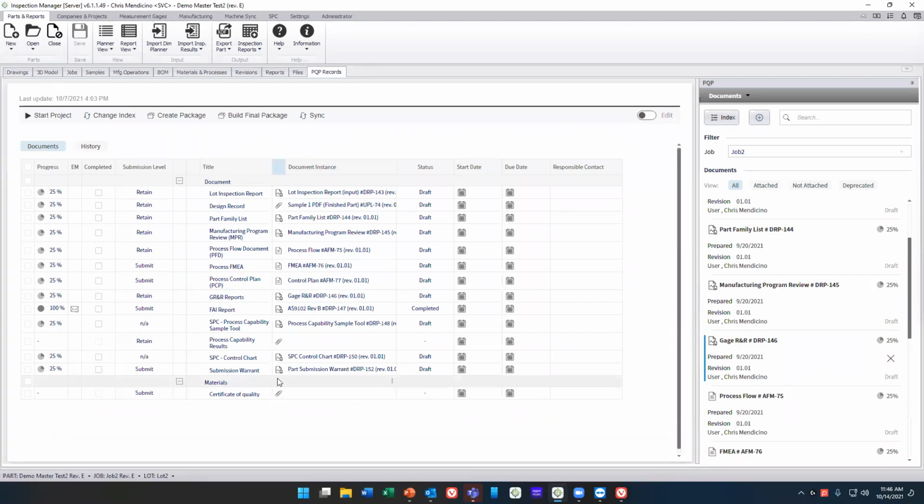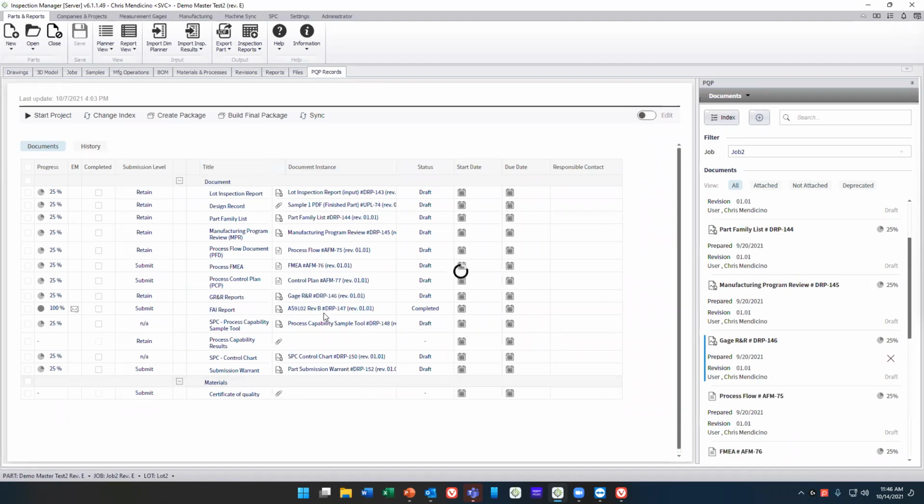And at the end of the day, though, I have to get it to my customer, right? Or you have to get it to your customer. And so we've made that simpler as well. Obviously, it doesn't do you a whole lot of good if you can manage all the content in the world, but you can't get it out of the system, right? So we made it very simple to do that.